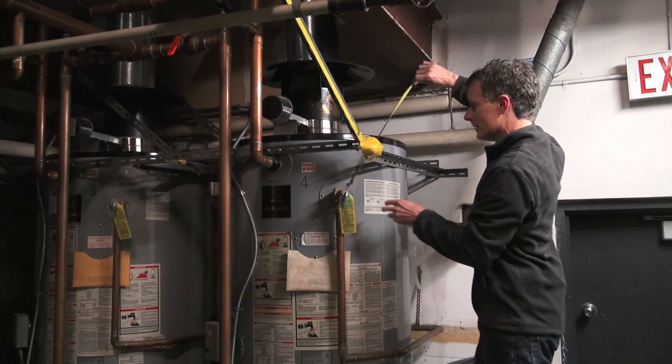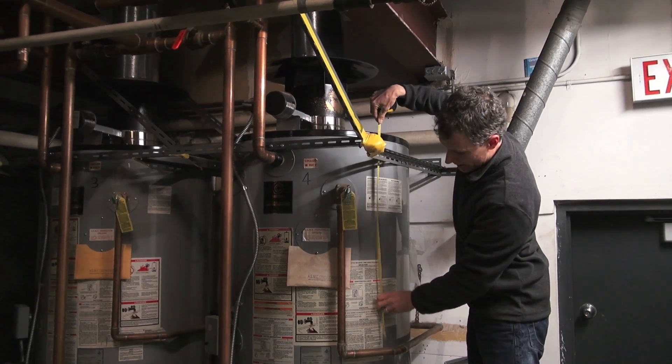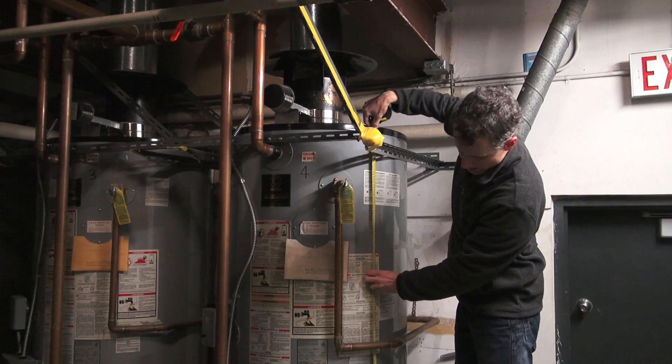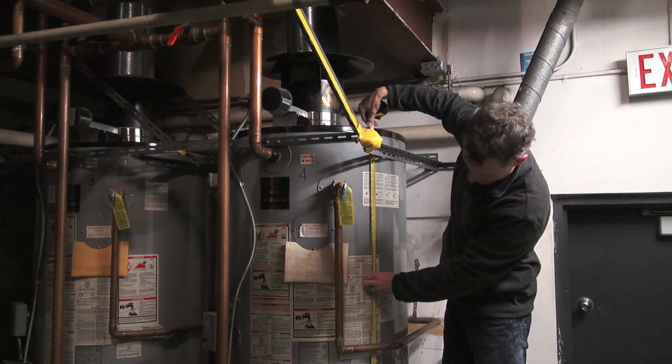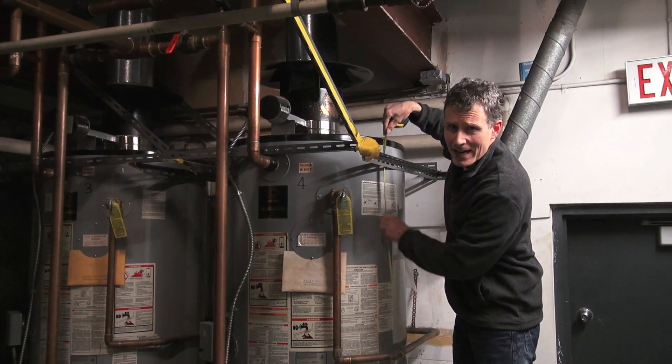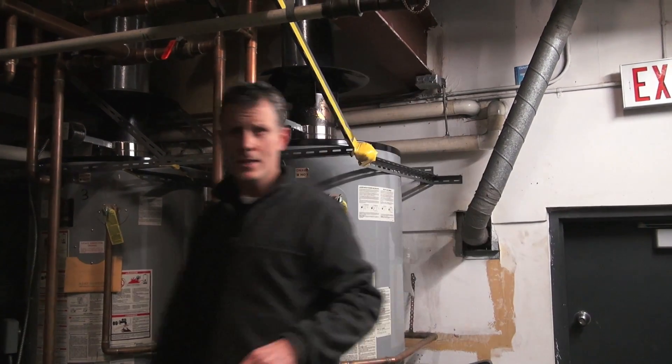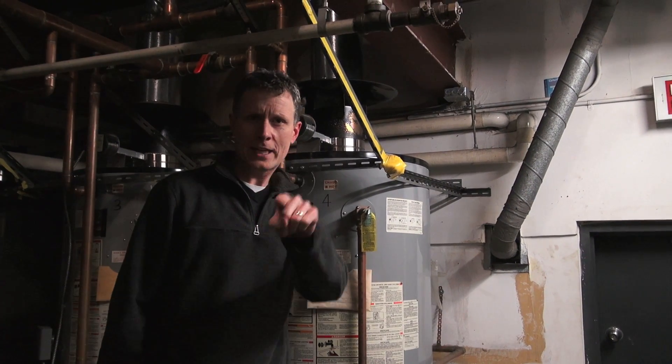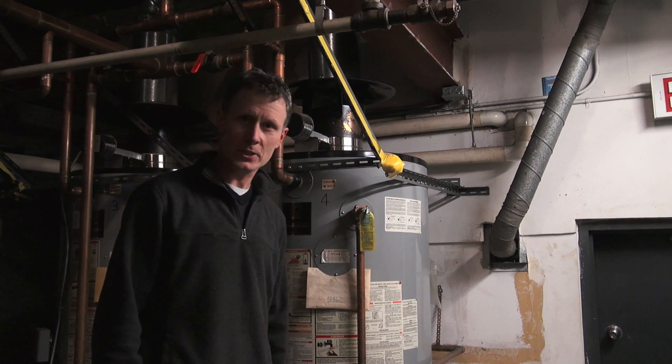And then we're going to sneak over here and we're going to look at the height of the thing. And we've got 58 inches. Okay, 28 inch diameter, 58 inch height. So we're going to look right now, calculate that volume, and then come back and talk a little bit more about hot water tanks.